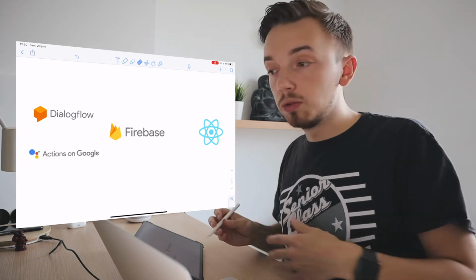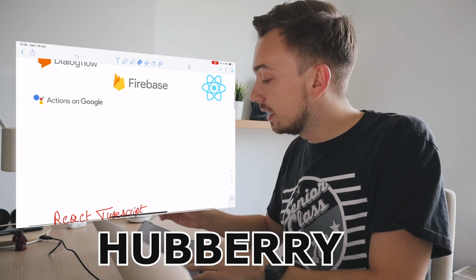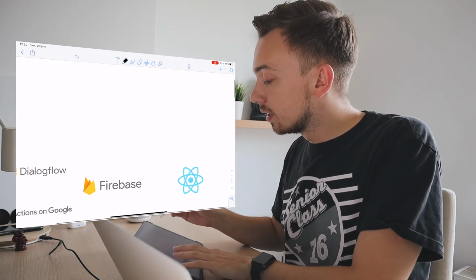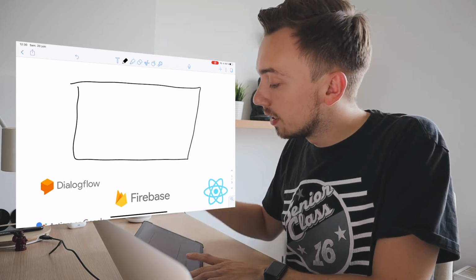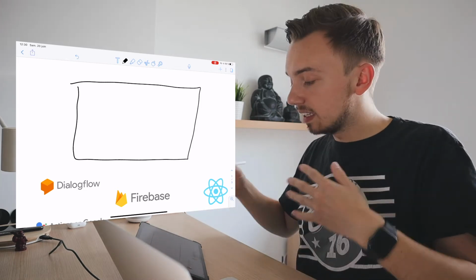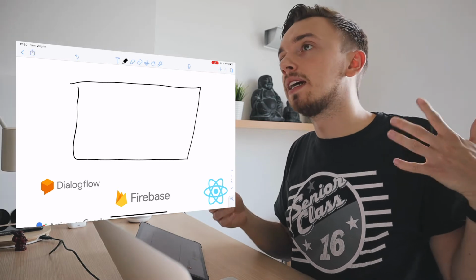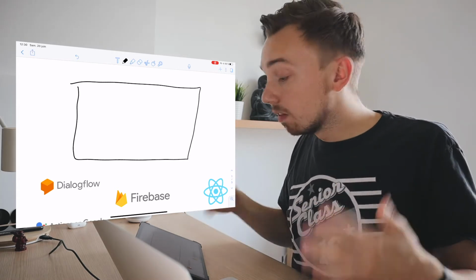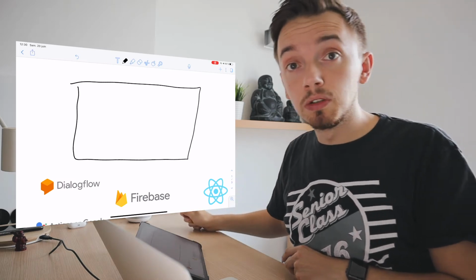The purpose is to create a personal hub. I called it Hubberry. The thing with that hub is that, for example, we have our computer screen, TV, something, it doesn't matter. It's a personal hub, so you can actually have whatever you want on that hub, and everything will be controlled with a Google Home. I don't know if you can see it, it's just over there. And everything will be controlled with the Google Home.